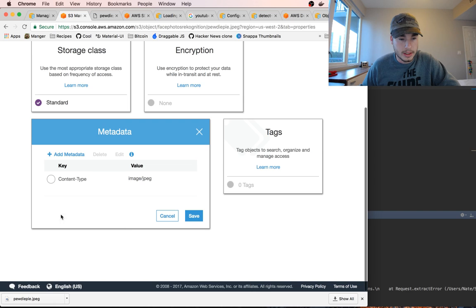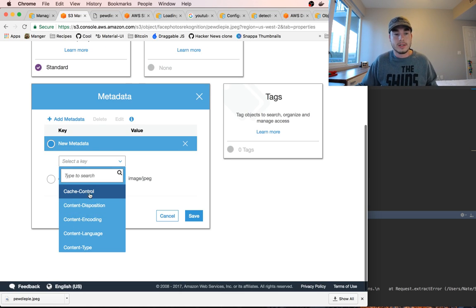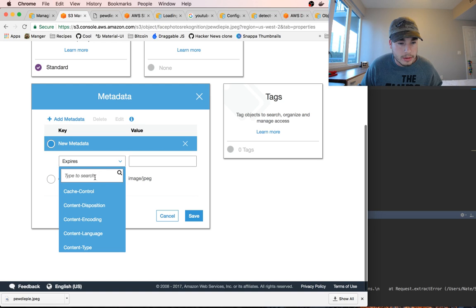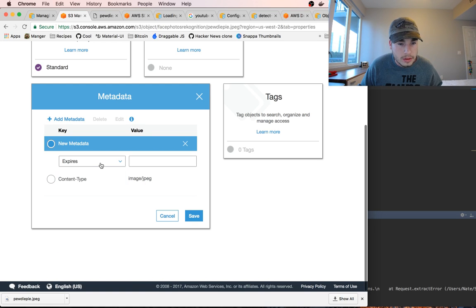Okay, metadata here. Metadata is a set. Let's just add metadata real quick. Can we? Why can't we edit the metadata?